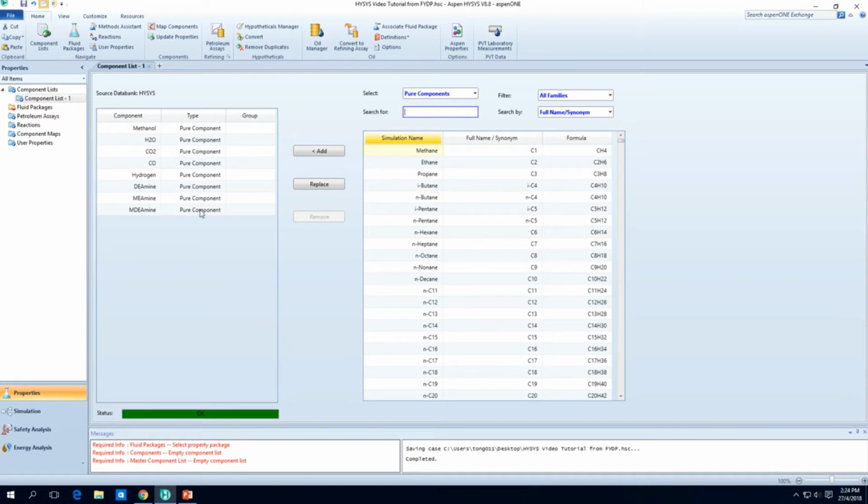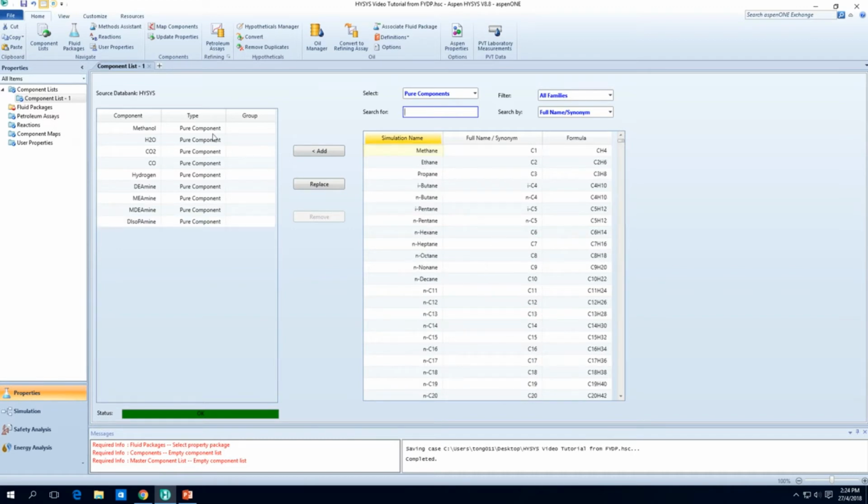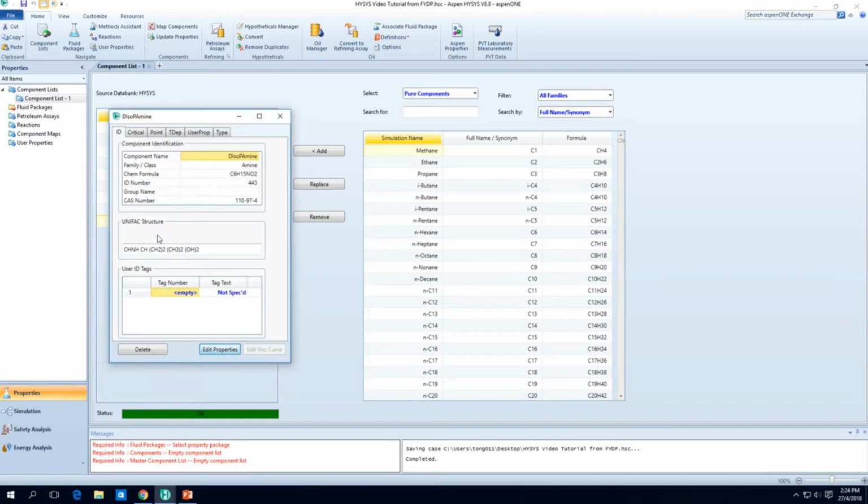These are some of the amines we want to compare to see how efficiently each can absorb CO2. And one more amine which is less known is diisopropanolamine, or DIPA for short.